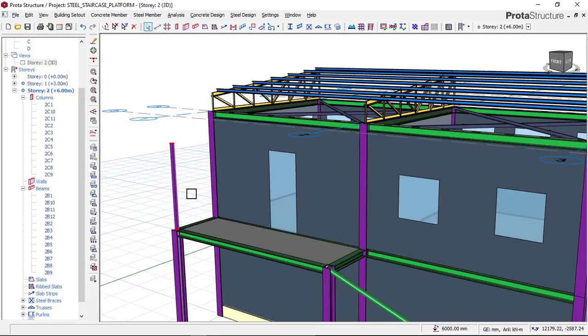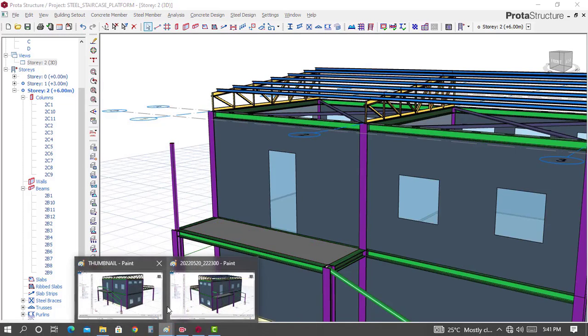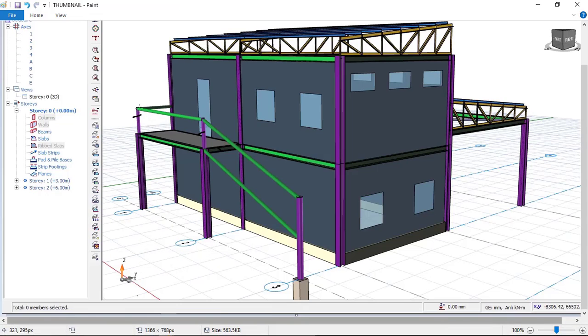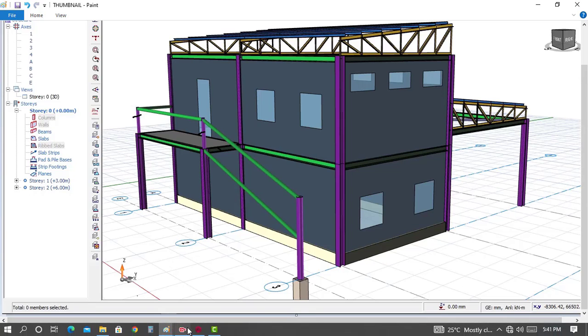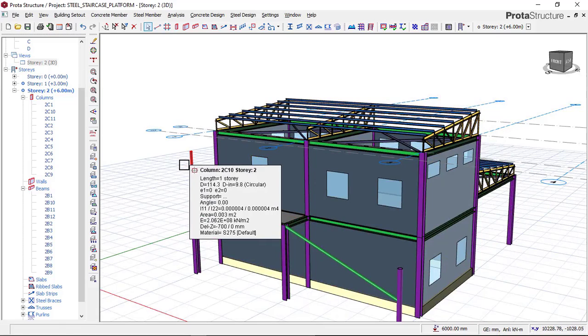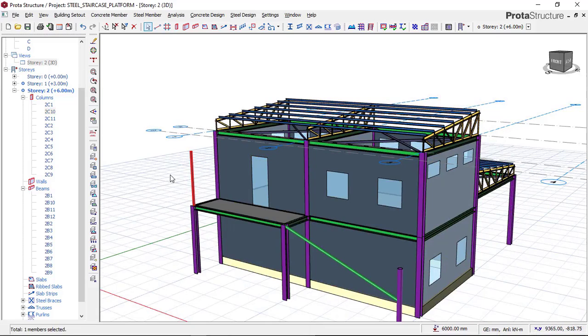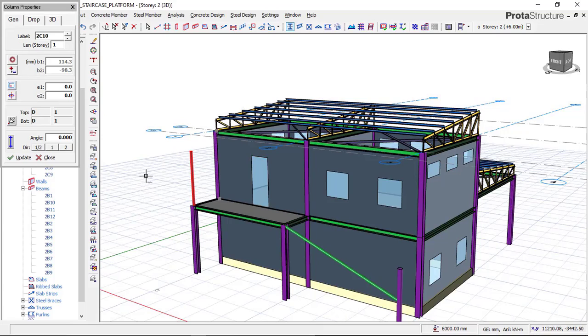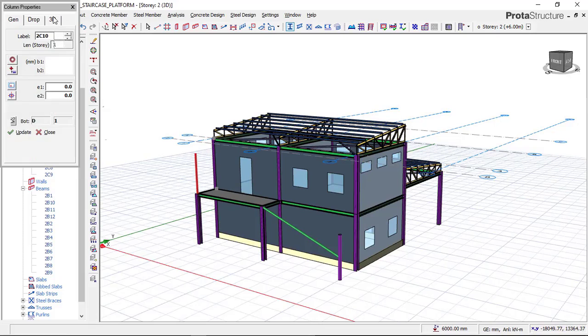What we just created right now is not the same as what we have here. There is a drop down from this top down here. So we go back to our ProtaStructure to create that drop down. So we click on this, right click and say properties. So we allow it to load up. Then we go to our 3D view here and click on our drop down here.